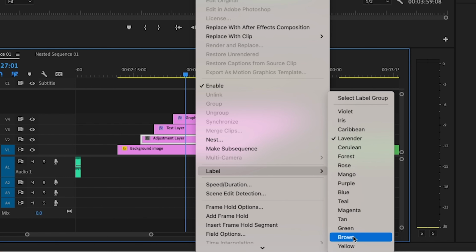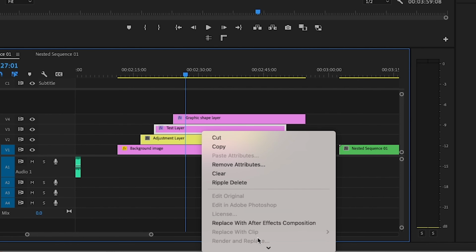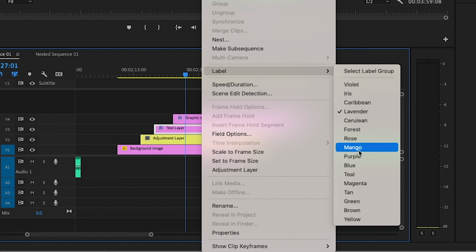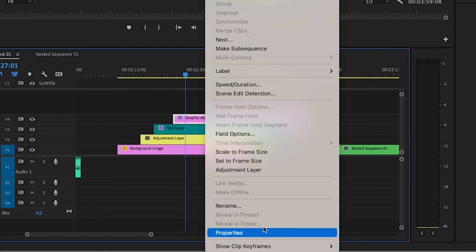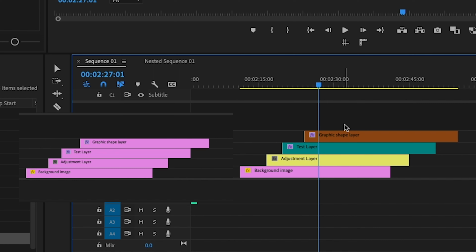I'm going to change it to yellow. It's really up to you which color you want to change, but it certainly makes them much more distinguishable than before. This is much more visual.